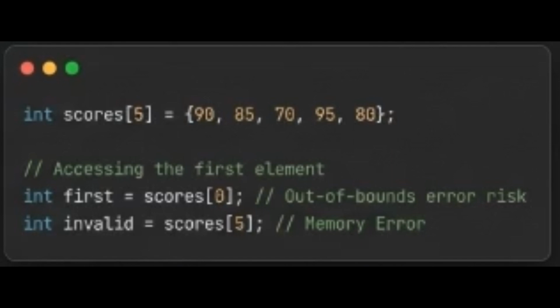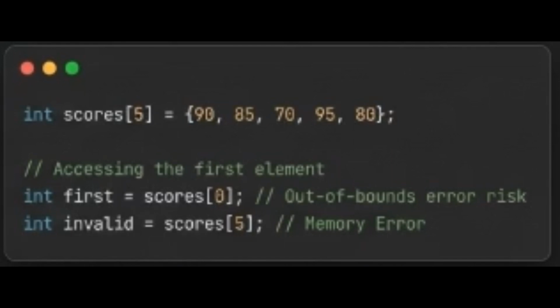And here it is. This is the big aha moment that connects arrays and pointers. The name of the array itself, the variable scores, doesn't actually hold all 5 numbers. It just holds one thing, the memory address of the very first element, scores[0]. It basically acts like a special pointer that's permanently locked on to the start of that memory block.